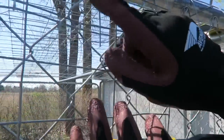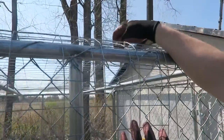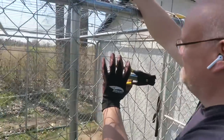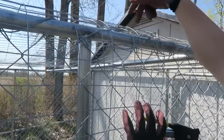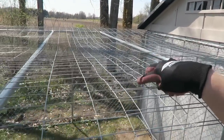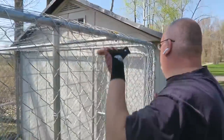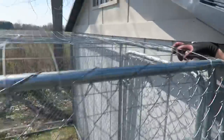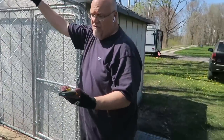So the hog ring pliers — I missed a couple times but that's okay. I overlapped about six to eight inches, and as you can see you've got the little hog rings. I secured them to each other and then went to the next section over and secured it as well so it would be pretty solid up there. I can't pull that apart. And I finished wiring this to the end of the gate — that's solid. These DeWalt hog ring pliers work really well, I would recommend them.